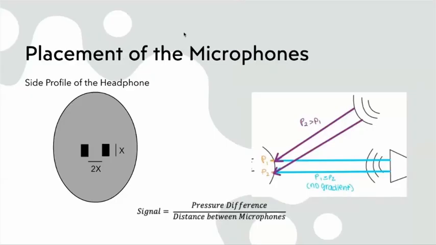So 2 microphones will be placed on each side. The length of the microphone is equal to 4.72 millimeters, so the distance between them will be equal to 9.44 millimeters. So if the pressure of the first microphone is equal to the second microphone, then there's not going to be any gradient between them, and the user will not be able to hear that signal.